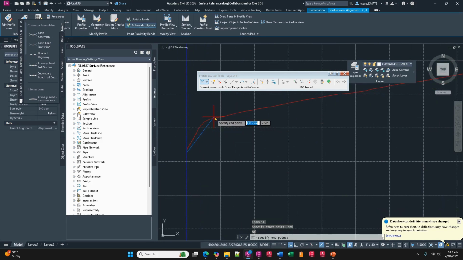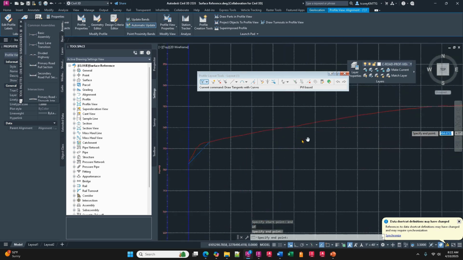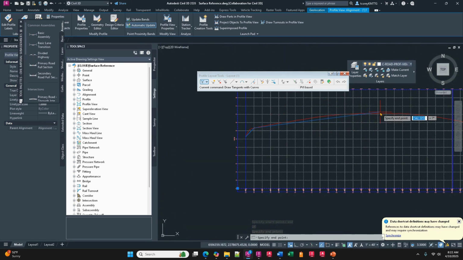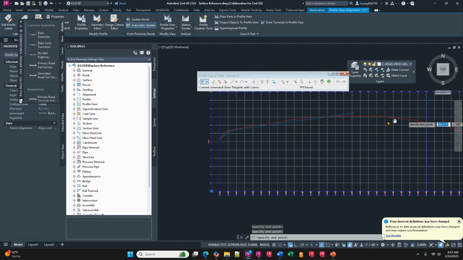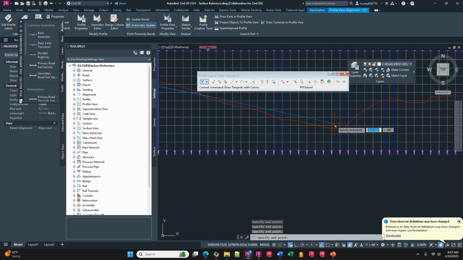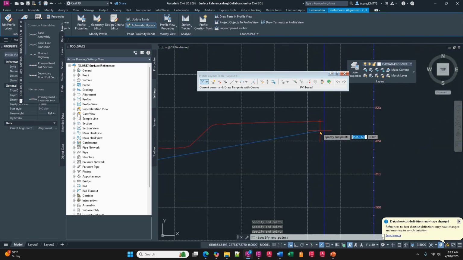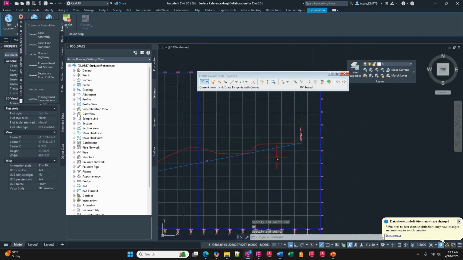Okay. And I want to come up here. So there's my finished ground profile.